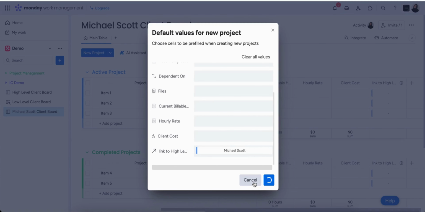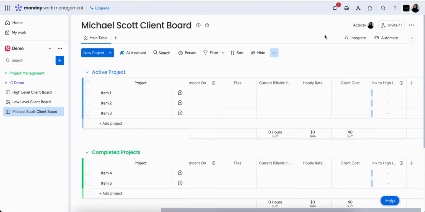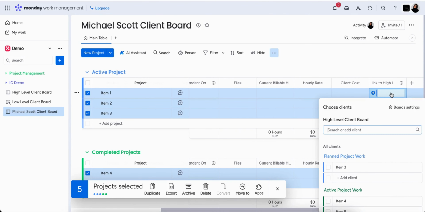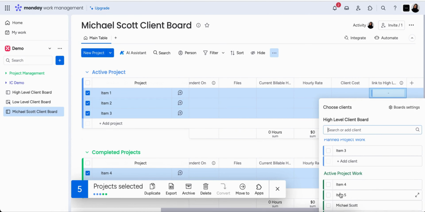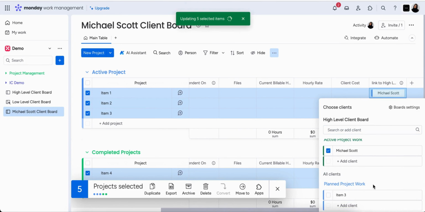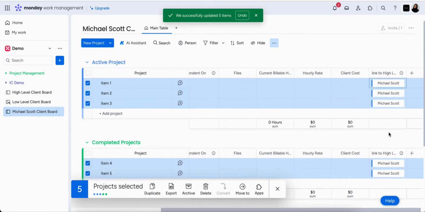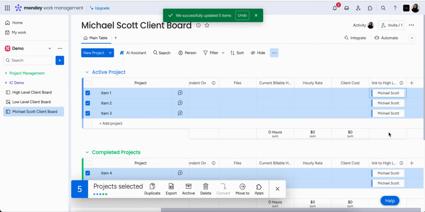That fixes any new information coming into this board, and then it's simply a matter of Control A, and we want all existing items to also be connected to Michael Scott on the board. Great. So you can see here that they're all connected so far.